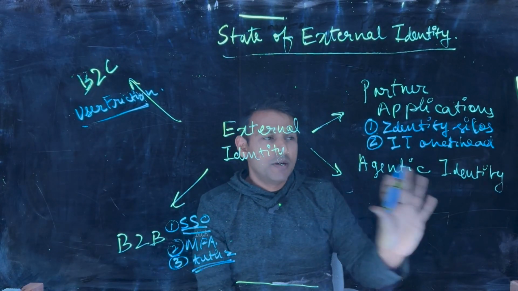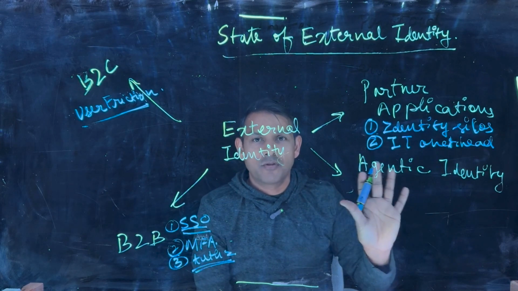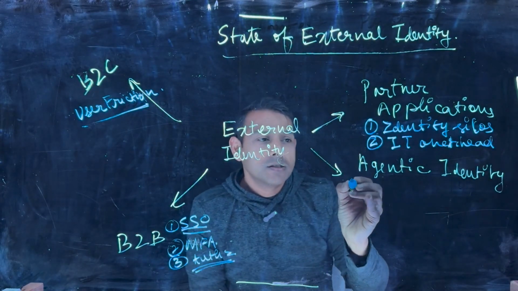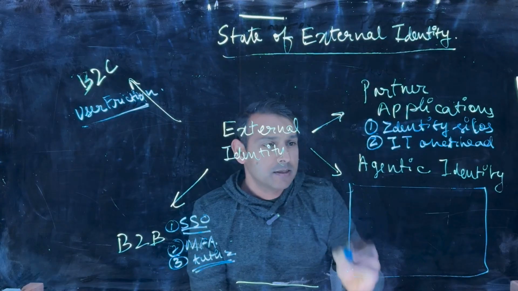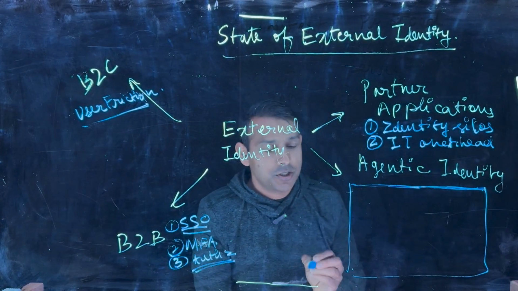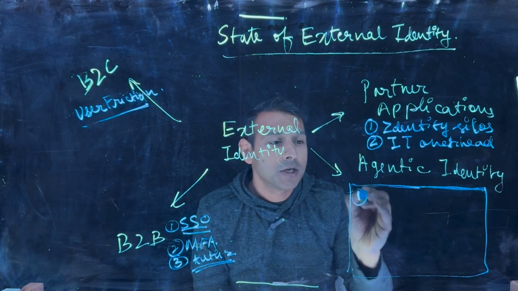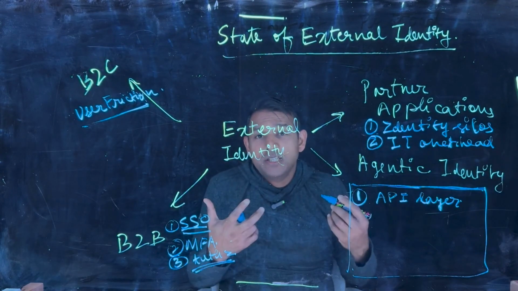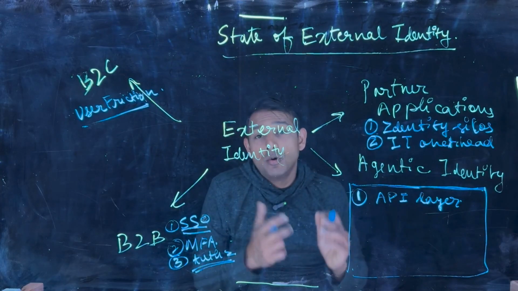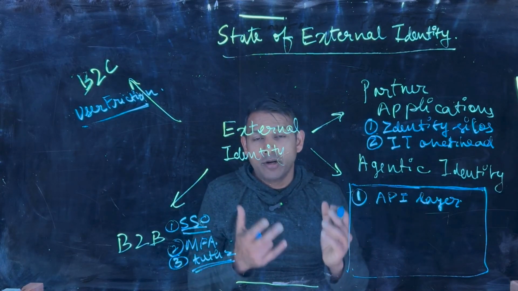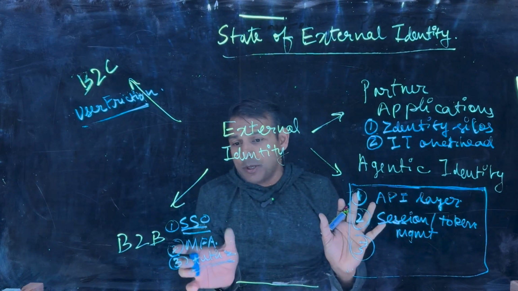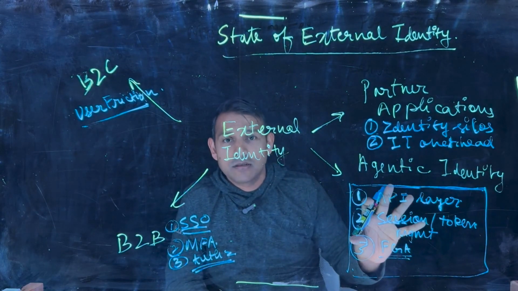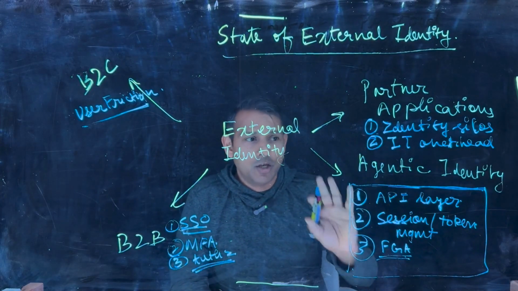Now, today's topic, we're going to dig deeper into agentic identity and see what the big challenges are that we hear from customers and how this is becoming an interesting and increased area of focus for us. So blowing the challenges up here, let's put a box around it, as that is the topic of discussion today. The biggest thing that we see here is how do you secure the API layer? So when applications expose their APIs to the agents, they want to do it securely. They want to do it in a manner that gives the least scope to the agents, and everything can be monitored and audited. And the third piece that we hear often here, which is similar to the B2B world, is fine-grained authorization and permissions that an agent should get. These three topics become bigger and bigger issues as we see more and more agentic adoption.